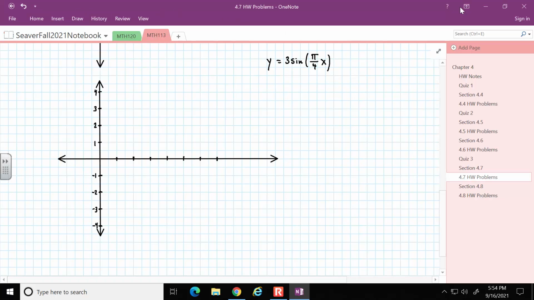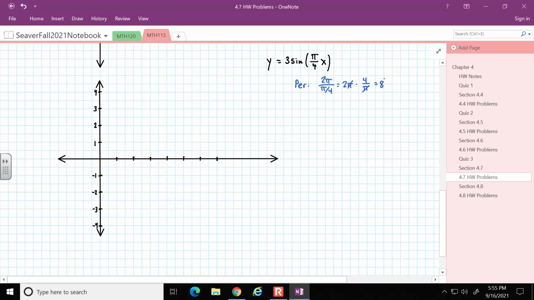All right, so no vertical shift. What's your period? Most of you are getting that, it looks like. Period would be 2 pi over, in this case, pi over 4. So how do I break that down? Well, that's 2 pi times what? How do you divide fractions? You'd be 2 pi times the reciprocal of the bottom, so the bottom flipped, so times 4 over pi. So what is that? 8 pi over pi, and the pi's essentially cancel, giving you 8.